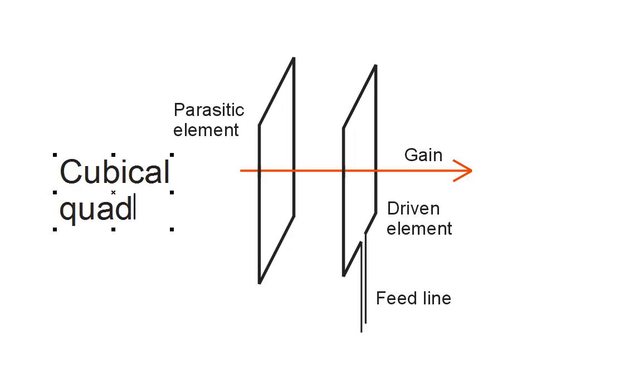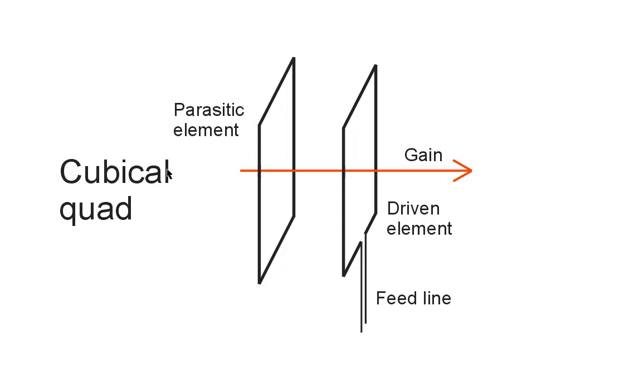Now of course these don't have to be squares. They could be round loops, they could be triangles, pentagons, hexagons, anything. But generally speaking, when you have a quad antenna, most often you're going to find square loops because it's easiest to construct at shortwave frequencies in particular. Those would be between roughly 7 and 30 megahertz.